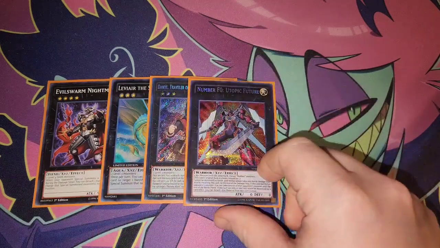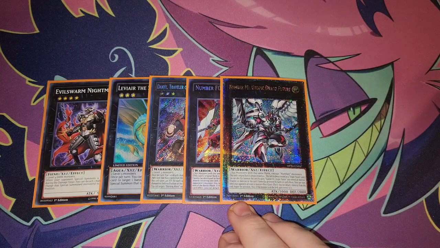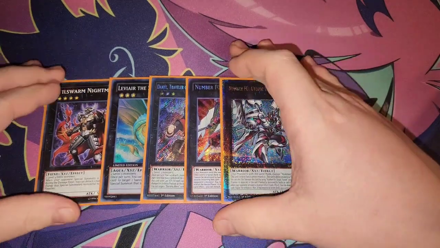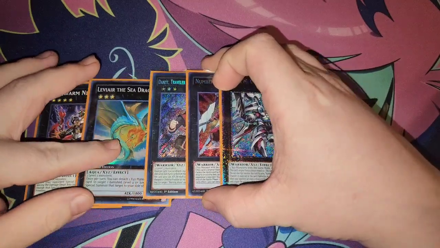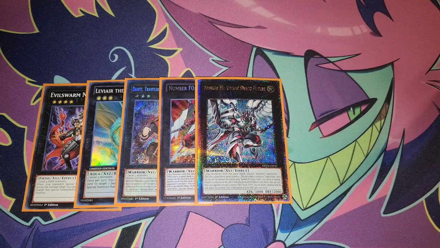I did run Utopic Future and Utopic Draco Future. PK is one of the decks that allows me to run this card, because I love this card so damn much. I love Utopic Draco Future so much. This card didn't really have its time to shine, because we had the good old Dragoon and then DPE and stuff like that, and Draco Future was on the tail end of it. I think it's super underrated as a card, because being able to out both those cards was just an insane thing.